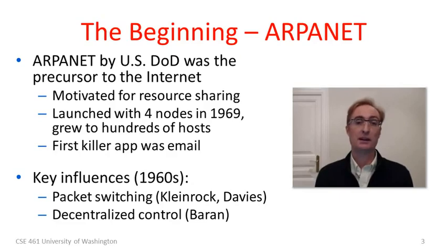The early ARPANET started with just 4 nodes in 1969. It connected together some sites and sent packets, so it was a very modest experimental facility. Nonetheless, it was quite exciting. It was revolutionary in some ways for the time, and it began to grow very quickly. Interestingly, you might know this, but the first killer app of the internet was really email. This was not an originally envisioned usage, but it quickly grew to become a very popular form of using the internet.